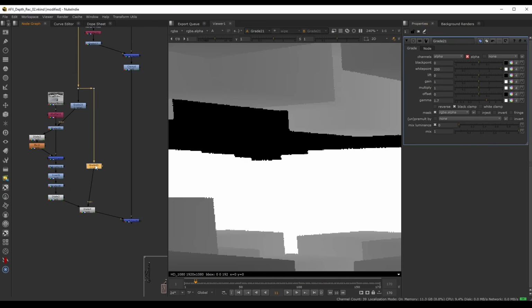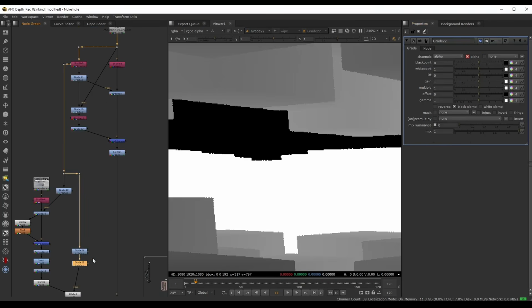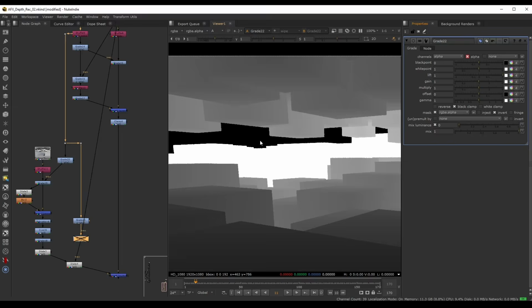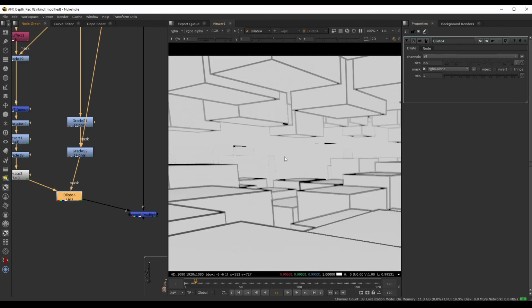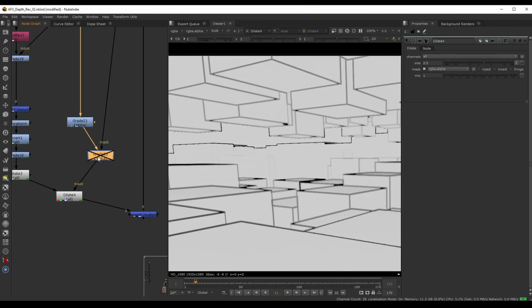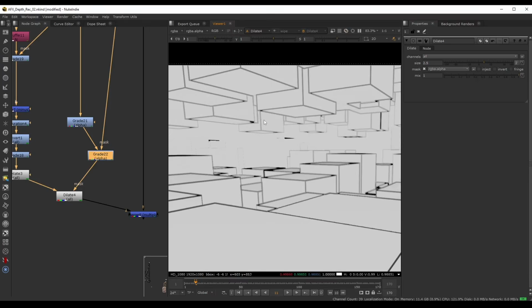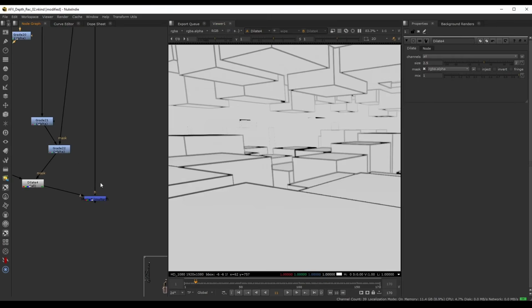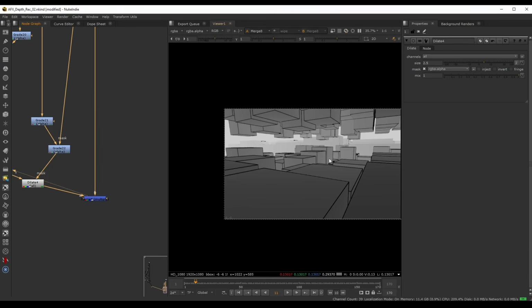Maybe if we point this back to the alpha of our render as we did earlier, or actually we will have to do this as a secondary adjustment. Let's set this to alpha and let's link this up over here to the alpha of our render. And if I increase the lift value and take a look, maybe set this to invert, maybe we get rid of this edge. So if we go to our dilate with the secondary grade node, we can see that we kind of get rid of this edge. There's still a little bit of adjustments that we will need to do to make this perfect, but again this will be just an example of some of the stuff that we can do here.